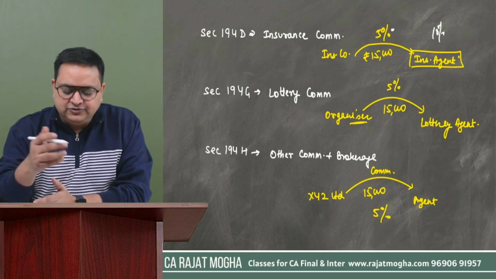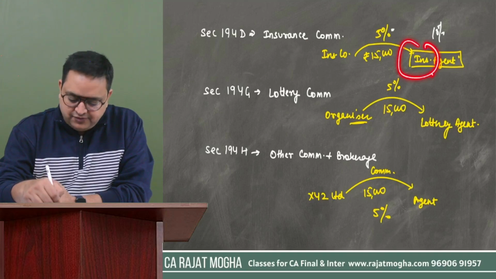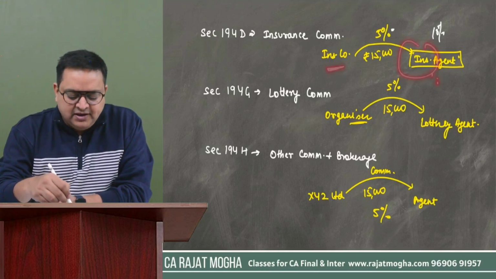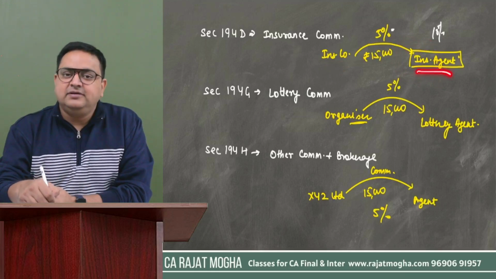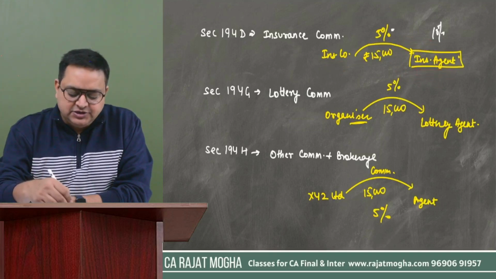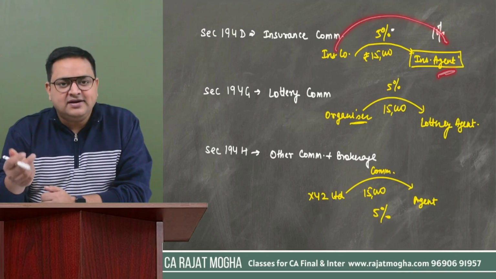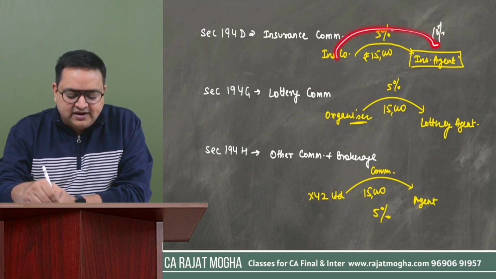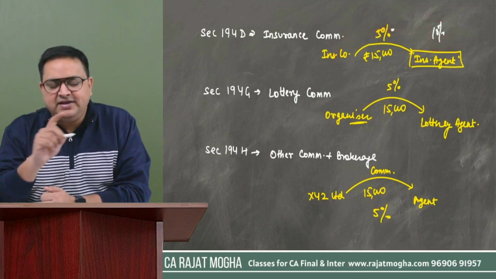But they actually get the insurance done for you or for your vehicles or any kind of insurance from an insurance company. So they will get the commission. Policy Bazaar will get the commission. Who will pay the commission? The insurance company. But this Policy Bazaar is a company, right? Policy Bazaar is a company. In that case, TDS at a rate of 10% will be deducted, right?